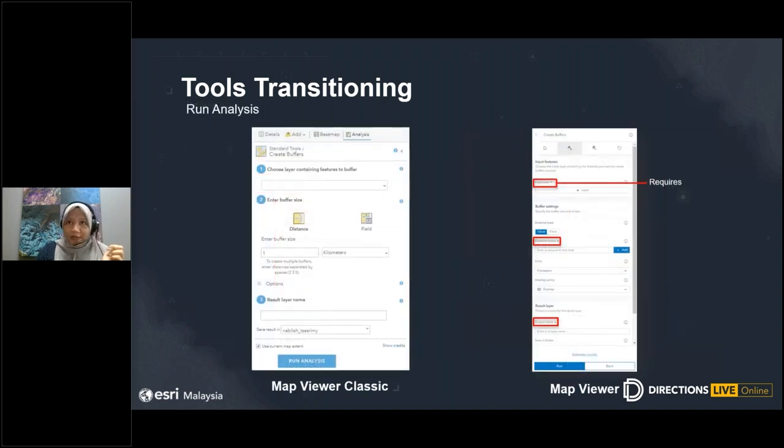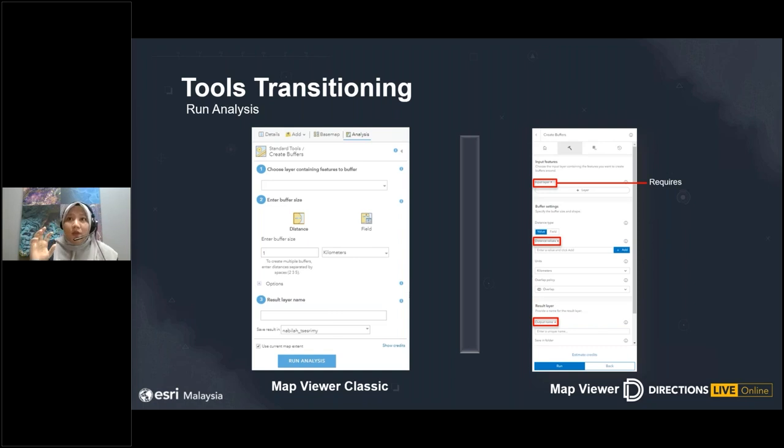In terms of running analysis, for Map Viewer Classic and Map Viewer, as you can see, the red star at the right side in the Map Viewer marks a required field that you need to fill in to get a more accurate output of your analysis. Compared to Map Viewer Classic, where we don't have this capability, you might insert the wrong type of data, so your analysis might be wrong.